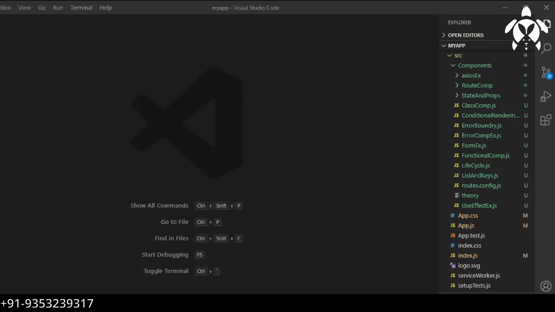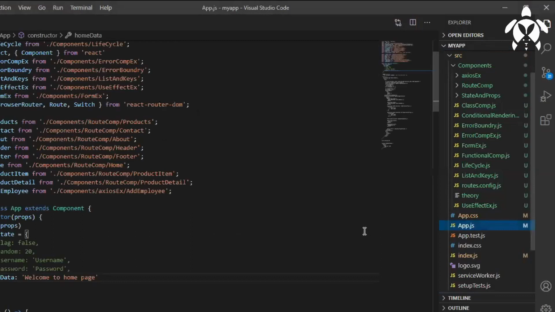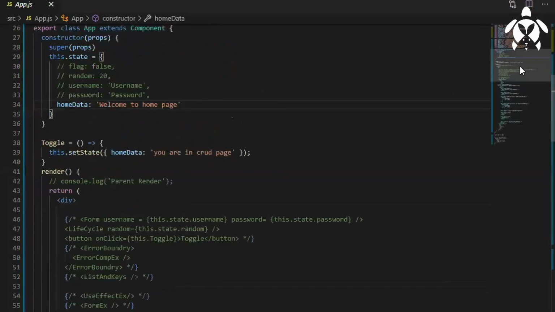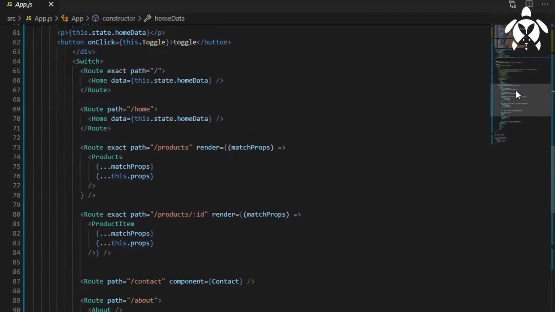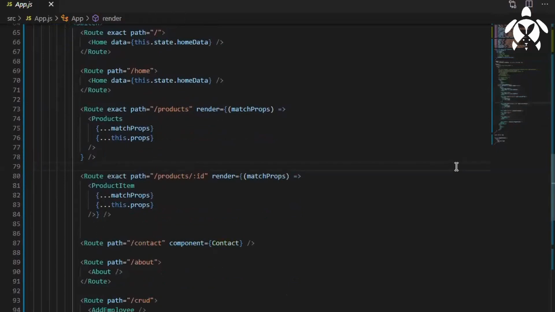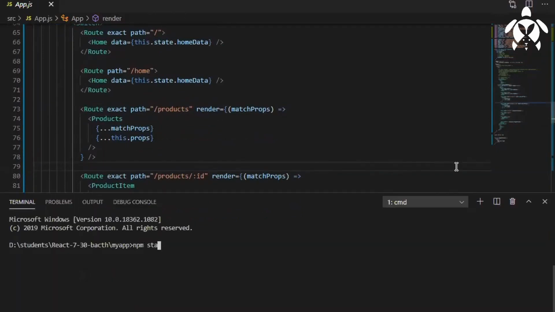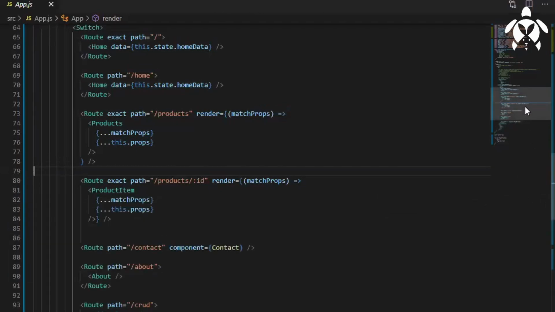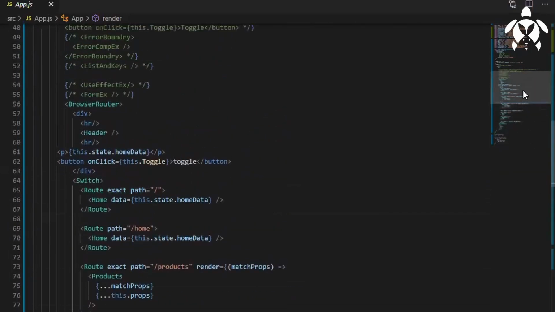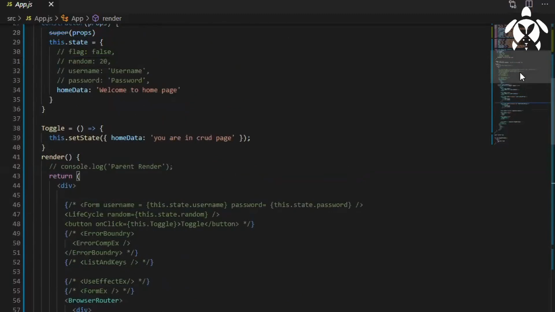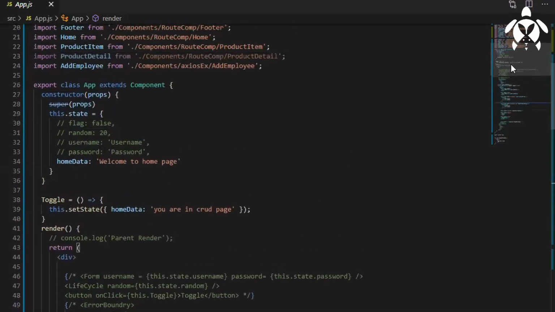Now let's understand this. We'll go to app.js. First of all, I'll run this application and show you how it is rendering. Here you can load the component using the lazy method. I will simply use the React.lazy method.